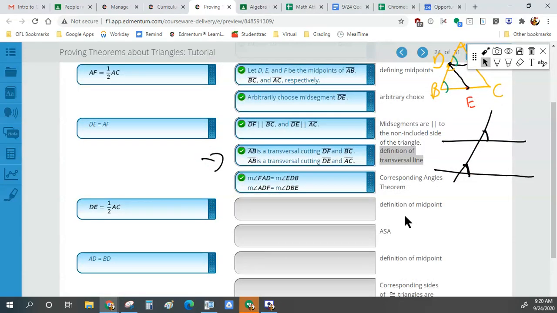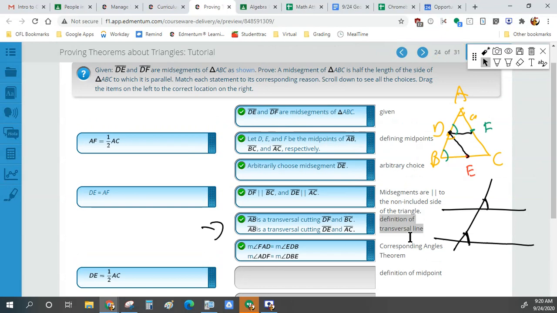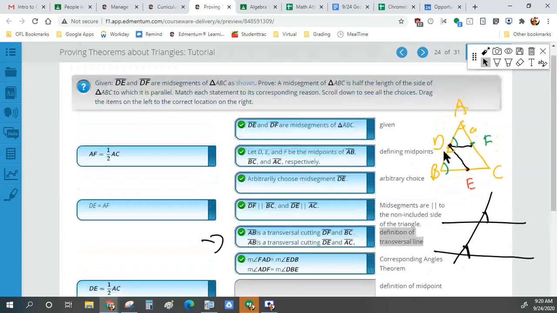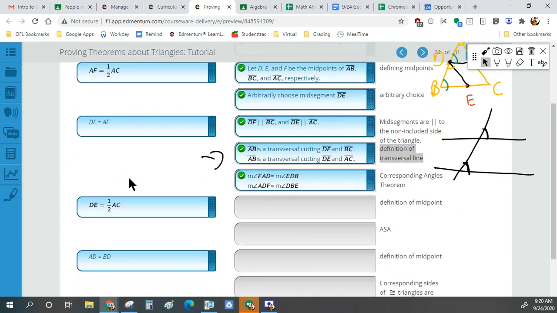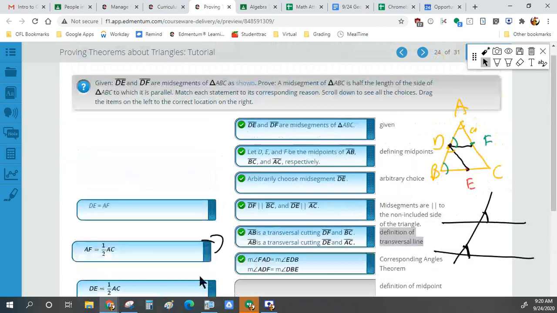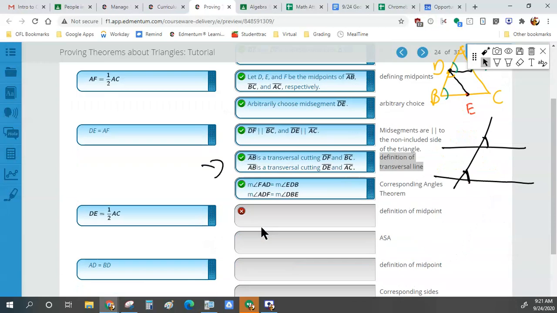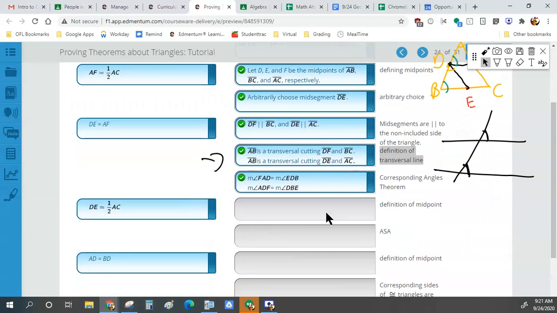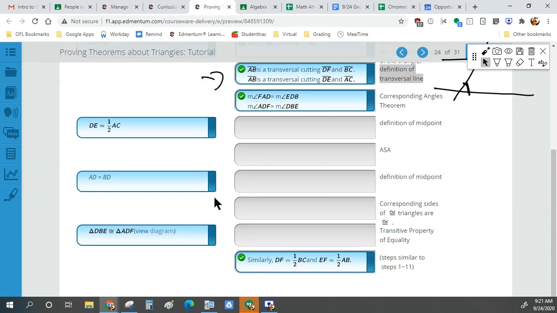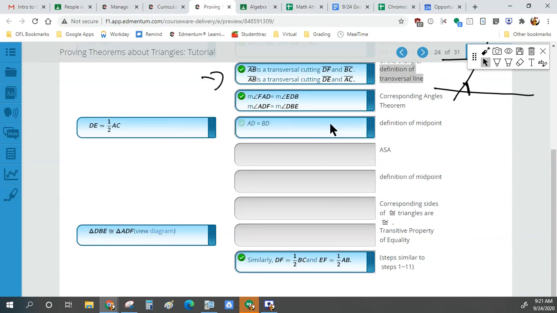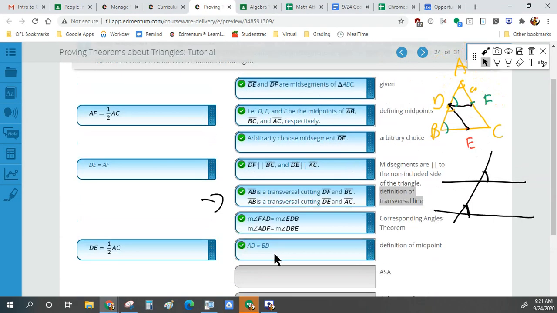Next one is definition of a midpoint. Well, the definition of a midpoint is just saying that point D is going to be the middle of AD. So, in other words, one of these two. They're giving us two of them. So we can state either one. Either one should be correct. Apparently not. So they want this one.